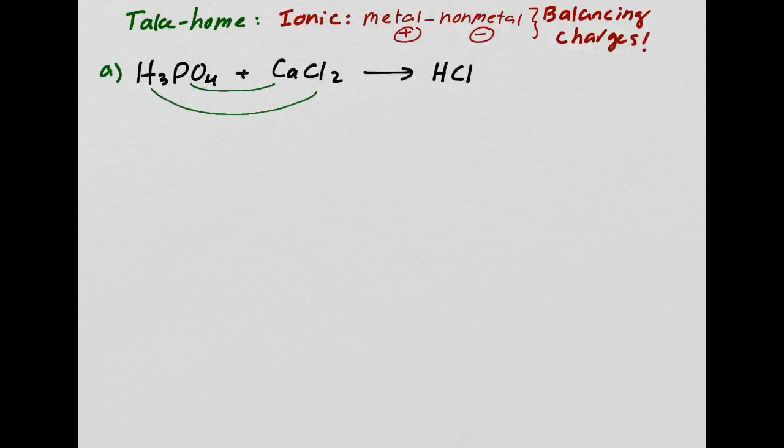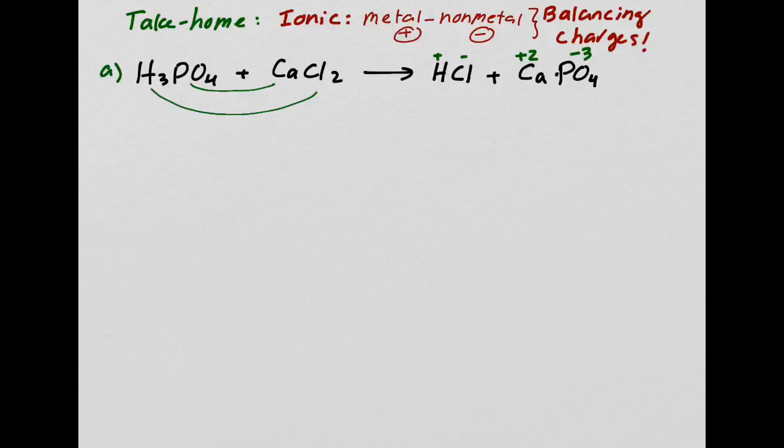Now, hydrogen has a charge of +1 in group 1A. Cl has a charge of -1. It's in the halogen group. So, is this balanced? This is already balanced. So, we are good. Now, plus, phosphate is going to leave hydrogen and go hang out with calcium. But we have to write the calcium first because calcium is a metal. You write the metal first and then you write the non-metal. And then the phosphate is PO4. What's the charge on calcium? Group 2A is +2. What's the charge on phosphate? It's a polyatomic ion, -3.